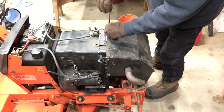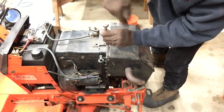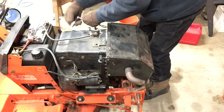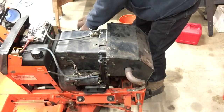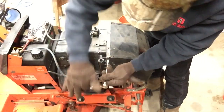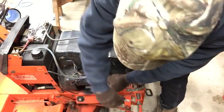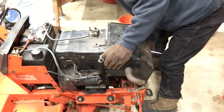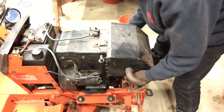I've never worked on this machine before. My father-in-law always did his own work, and he very, very seldom ever asked for help. My Ingersoll has a 16-horse Owens engine. This is a 14-horse Kohler. Mine is a twin-cylinder opposed engine, and it runs so smooth, it's unbelievable what the difference is between that and a V-twin engine. Father-in-law made the comment a couple times, I sure wish I had your engine on my machine.